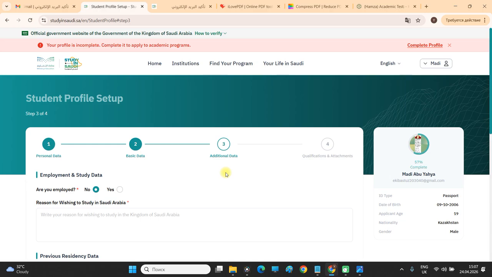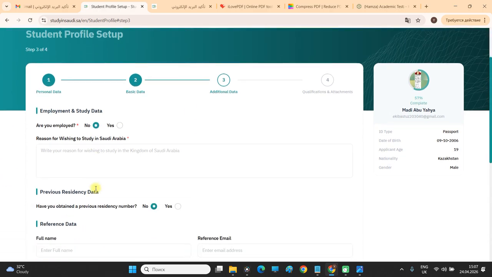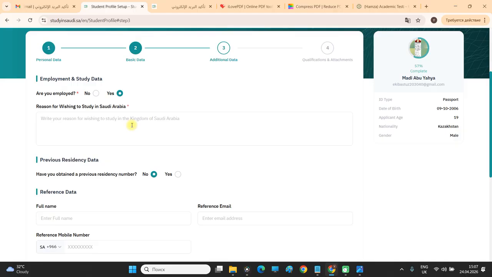Okay, here we go. Here we can include our employment information, employment and study. Are you employed? If you click no, then it is no. If yes, oh, okay. Before, they would also give you another section where you can specify where you work, but okay, whatever. If you don't work, you just click on the no. If you work, you click on the yes. I don't think it's going to affect your application in any way.